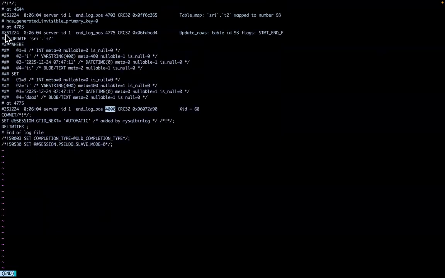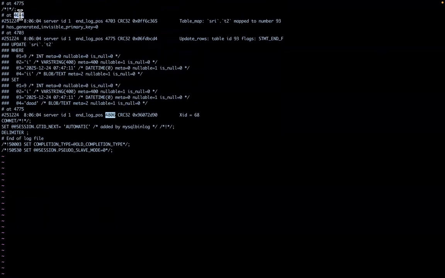Before this update, the binlog size was 4703. When this statement started, the binlog size grew with the additional logging, and at the end, the binlog size is this. This is in bytes, and we are calling it the position.